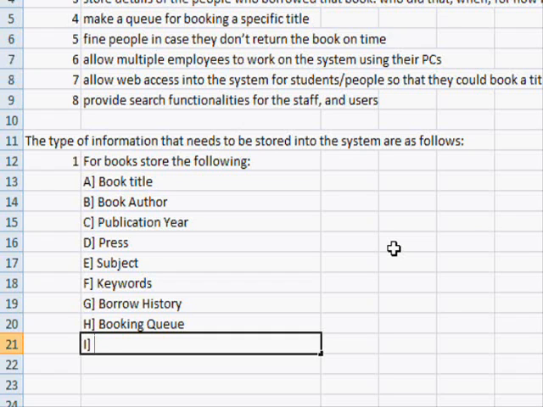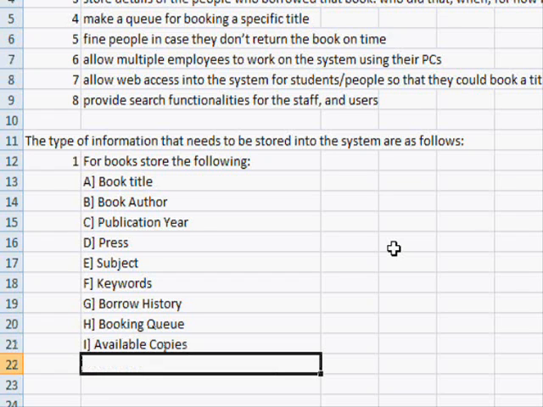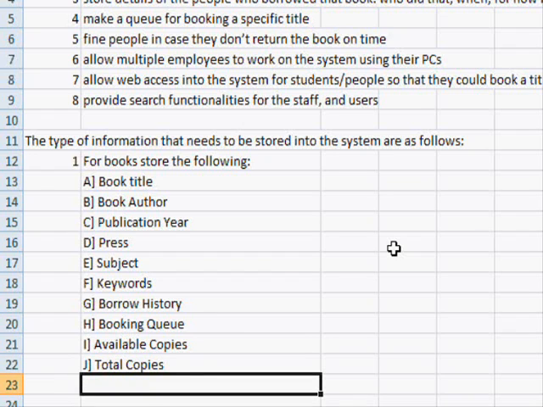We could also store available copies of that book, J, and the available copy total copies. There we go. And also JKL, also the location.